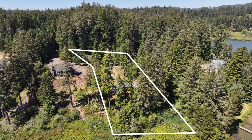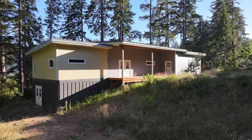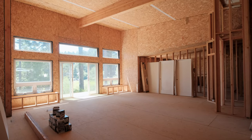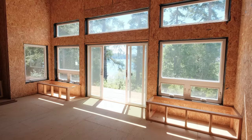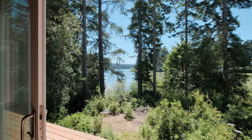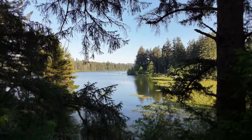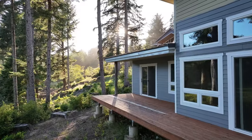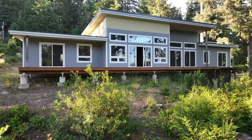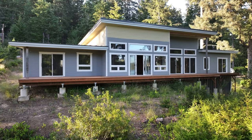The beauty of your house lies within its endless possibilities to add your personal touch to what has already been started. Many quality features are present like soaring ceilings paired with strategically placed windows throughout, allowing an abundance of natural light creating a feeling of freedom. Fall in love with the picturesque view of Silk Coos Lake from the comfort of either inside or outside on your deck that spans across the back of the house, accessible from five different sliding doors.